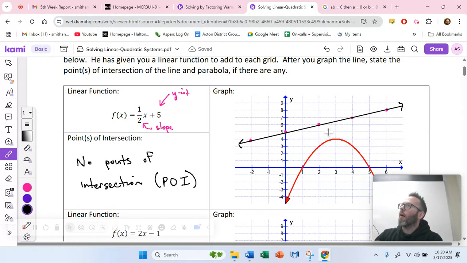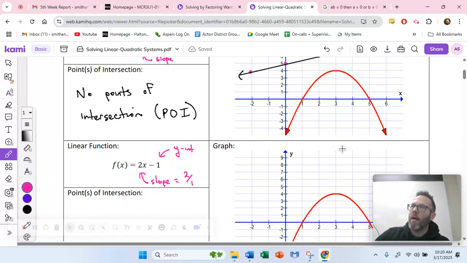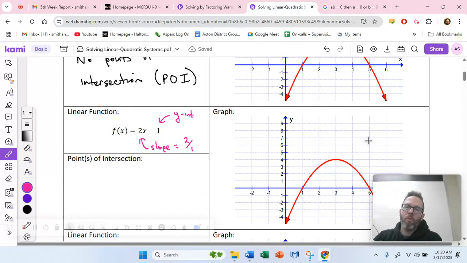All right. Well, in the second box, I've got another linear function. Let's see if it touches and meets this parabola at all. So this linear function has a y-intercept of -1, and the slope is 2. And I might just add here, you can write 2 is 2 over 1, so you have a rise and a run to plot. Can you guys graph that line? Do we meet this parabola? Do we not meet it? How many times do we meet it? Who can say?